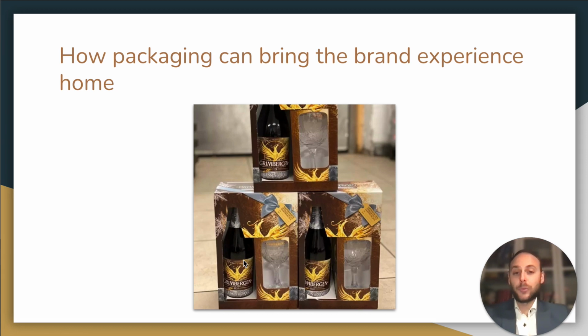In this way, this can be used for gifting, for a special event, maybe a shopper trip mission, if you need a gift to bring back home. But it can also just be to ensure that you as a shopper marketeer can bring the brand experience back home to the shoppers and the consumers, and therefore increase the experience of the shoppers at home as well, which will also increase the quality of the beer, and hopefully then they will have a great experience that they will share online as well. So those were a few examples of how packaging can entice the shoppers, and also how you can communicate different kinds of important information with packaging to ensure that the shoppers notice your products and brands, so they will pick it and in the end buy your product.